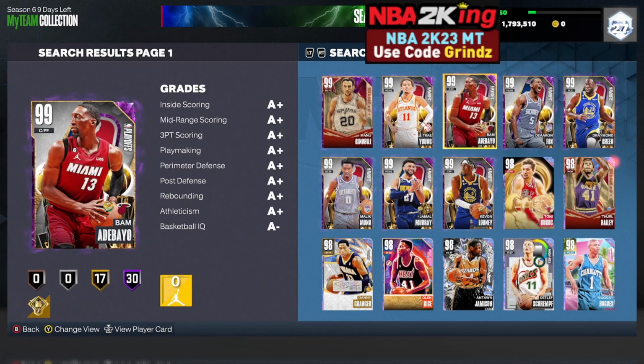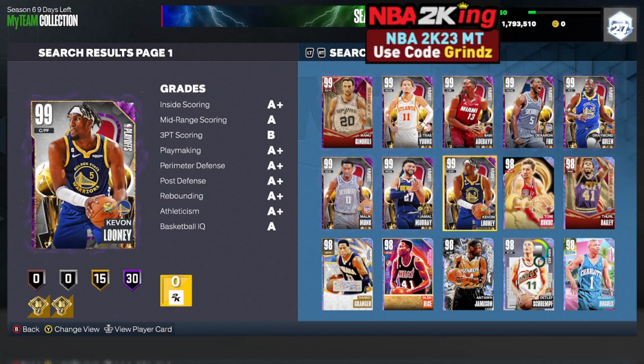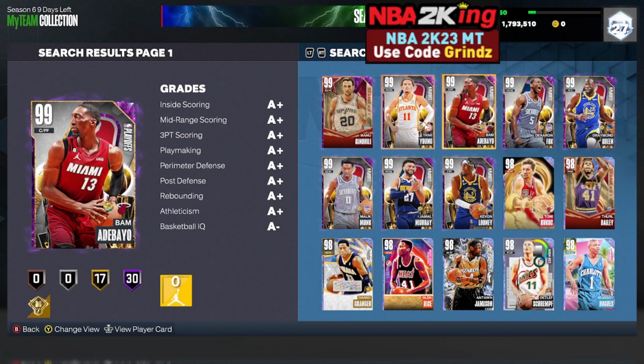Manu Ginobili, Trae Young, Bam, De'Aaron Fox, Draymond Green, Malik Monk, Jamal Murray, and Kevon Looney. You want to also possibly avoid Mitchell Robinson. We shall see. I just accidentally grabbed one earlier. I'm going to see how much it sells for. So what you want to do is make sure you own the cheapest version of all these.